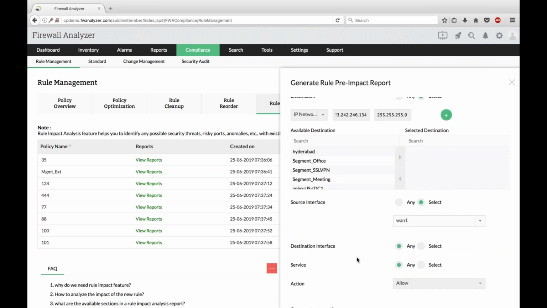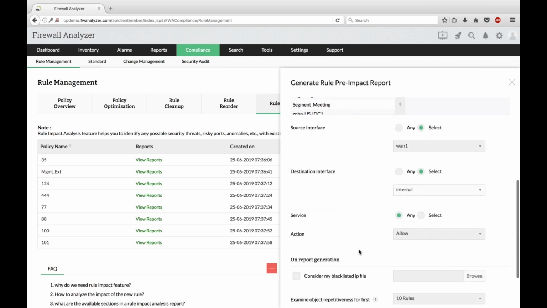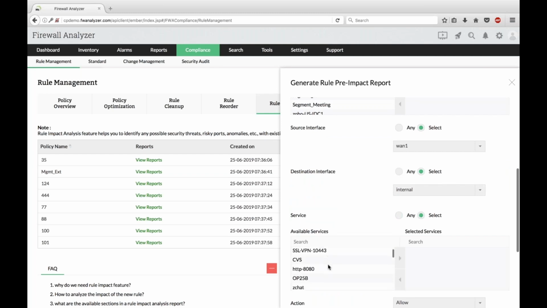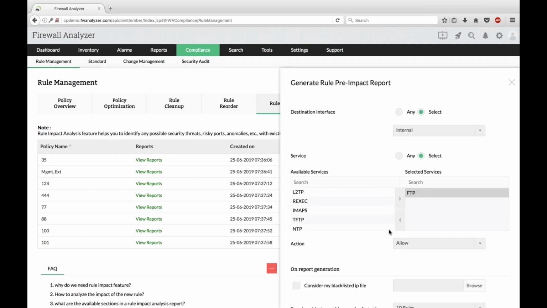Let us select a destination interface, one of the interfaces, say internal. Let us select a service as FTP, and the action is allowed.